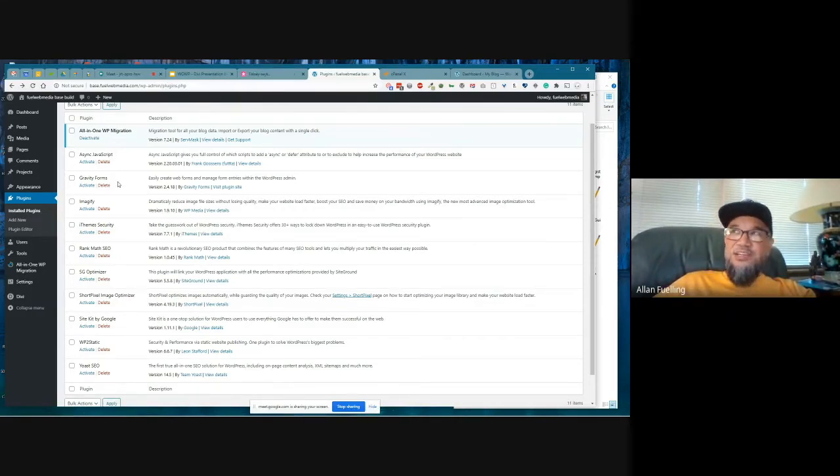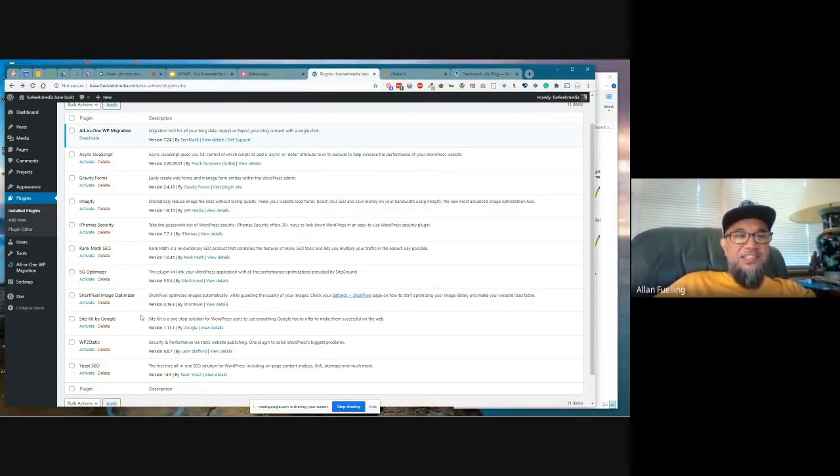There's Caldera, Ninja Forms, all kinds of different things. Imagify, or I think that's how you say it, and ShortPixel are image optimizers. So it kind of depends on the client which one I'll end up activating, and then I'll just get rid of the other one.